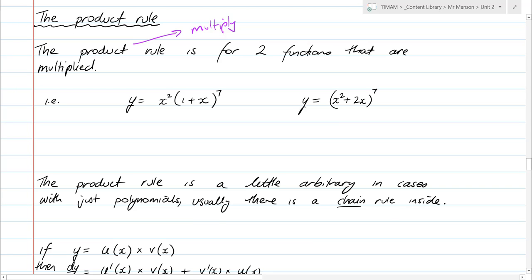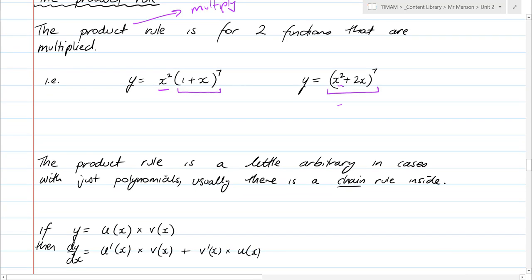So in this case, in terms of identification, this is two functions multiplied together, whereas this is only one function, but it's got a function on the inside. So in terms of identification, that's a chain rule question. Now, I promise you, this is the biggest issue, is that people get the identification wrong, and I get an exam back, and they've done all the product rule questions using the chain rule, and all the chain rule questions using the product rule, and lose 25 marks out of 60. And it's massively detrimental, and it happens every year.